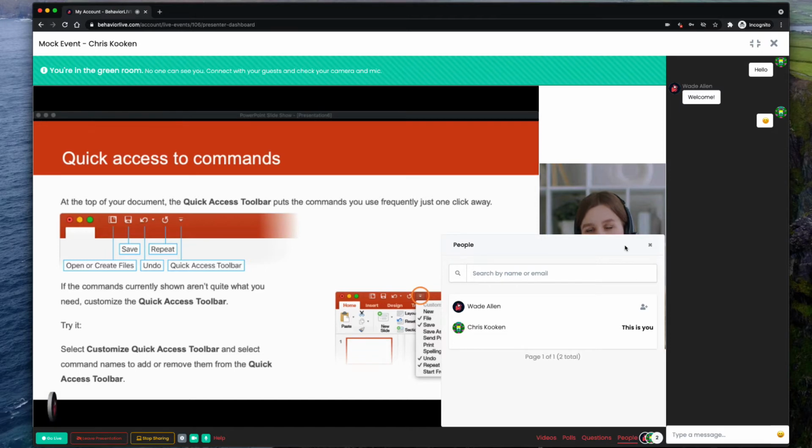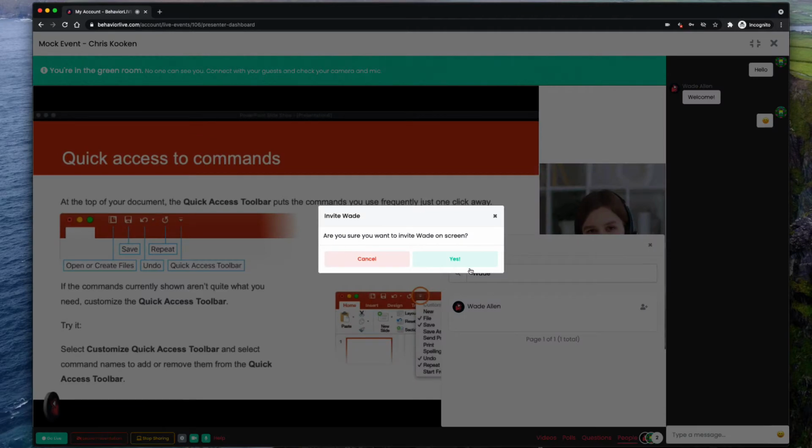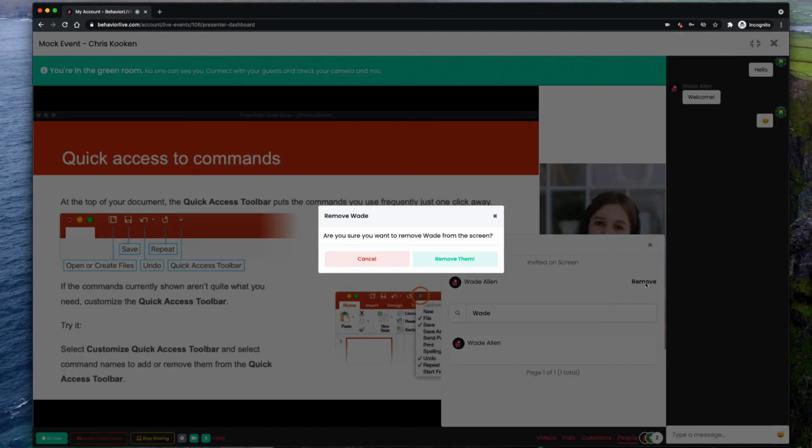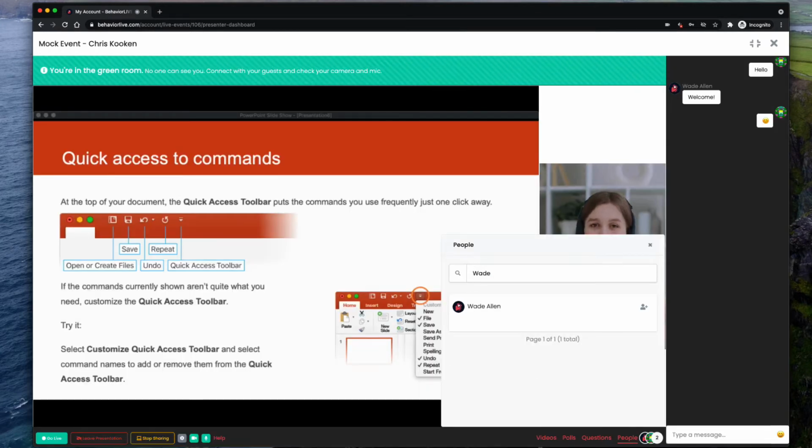Since we're on the People tab, there may be other people that you want to invite on screen. Sometimes you have a moderator. Sometimes you have somebody who's going to introduce you. A co-panelist that's not set up ahead of time with the talk. You can simply search for their name, and you've got the same icon here. You can click add and invite them on screen. That will give them the privileges to come on camera. And again, if you want to remove them, you can simply click remove, and they'll no longer have access to coming on camera.